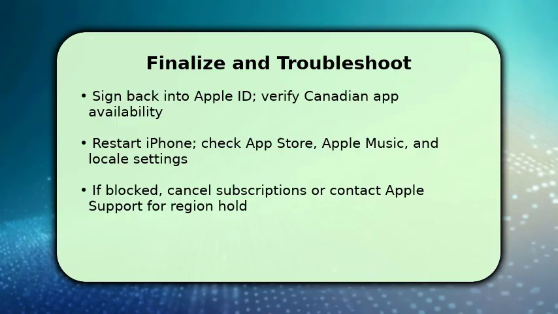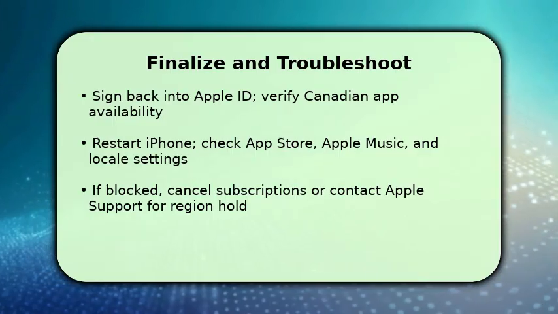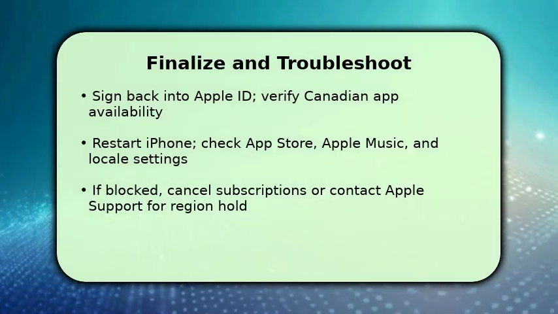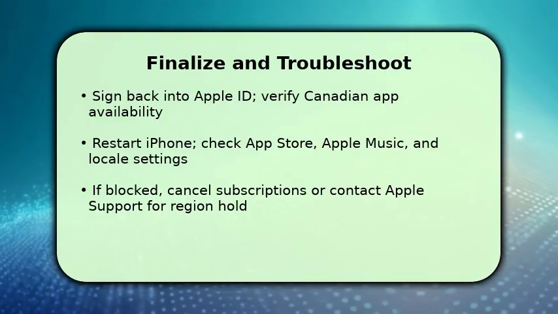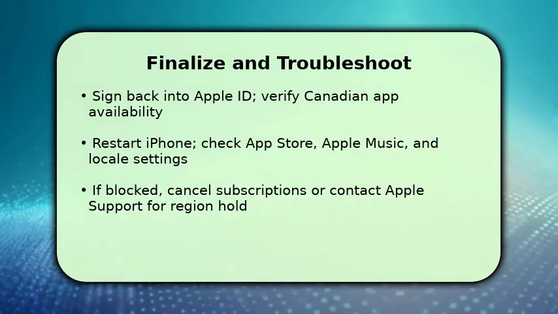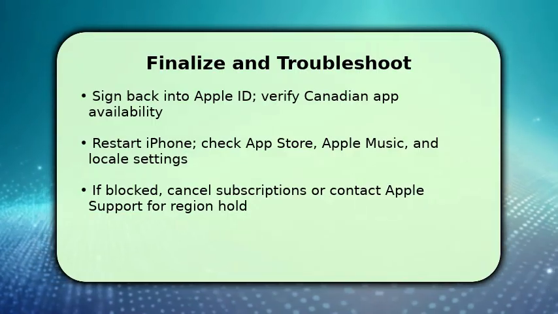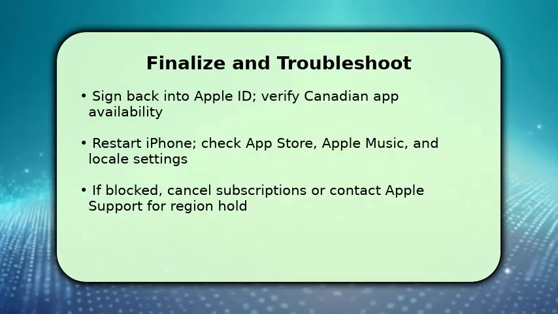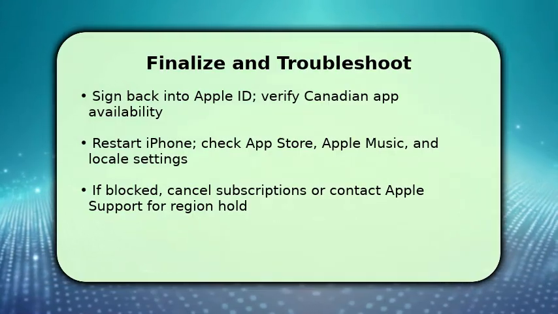If some apps still show the old region, check each app's settings and re-download them from the Canadian App Store. If the change is blocked, it's usually due to active subscriptions or pending store credit. Cancel those or contact Apple support for a region hold release. That single troubleshooting step resolves most failures.